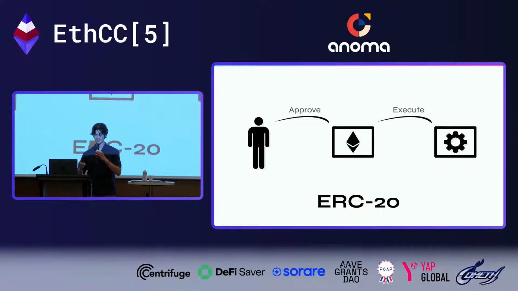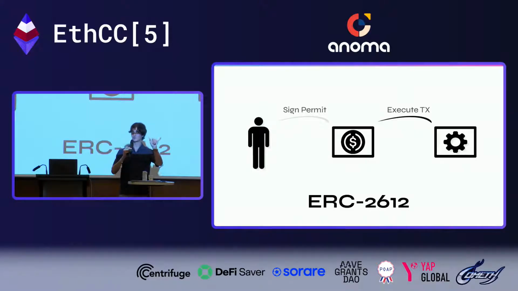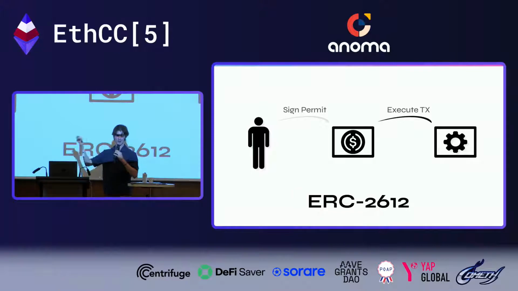But there is a nice ERC that built upon this, and this is used by USDC. So if you go on Uniswap and use USDC, you're going to see that it doesn't require you to send an approval. You just need to sign it. So it's like a letter that says, okay, I allow Uniswap to swap my tokens, and then you actually send the transaction. So this is pretty good because instead of 2 transactions, we're down to 1. And we're going to see how this can simplify Web3 UX flows even more.